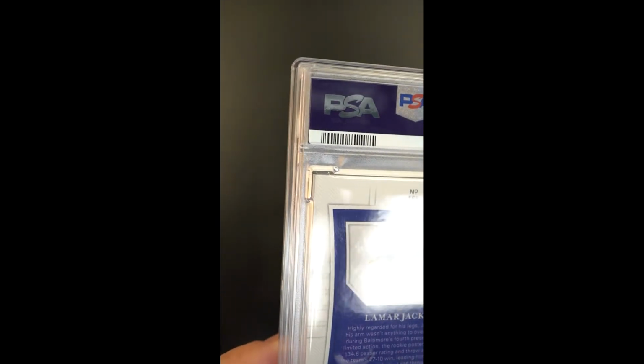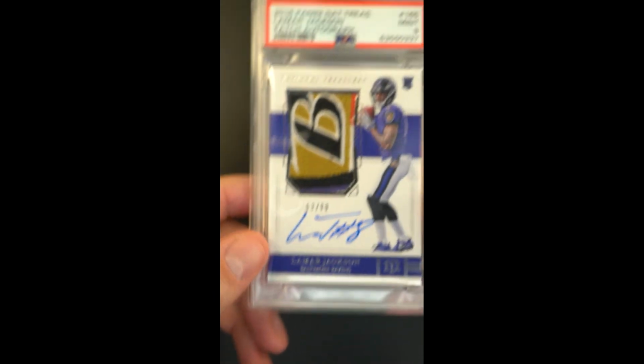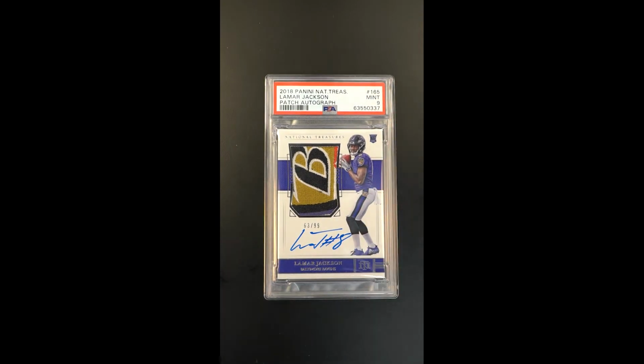Really intrigued to see what the Baltimore team looks like next year. Reason being, the team itself is only getting stronger and stronger. Lamar had a little bit of injury at the end of the season that kind of tanked the team's playoff hopes. But a healthy Lamar Jackson and an increasingly maturing Baltimore team, I have to imagine there's something of a title contender next year. At least I would put high marks on it.